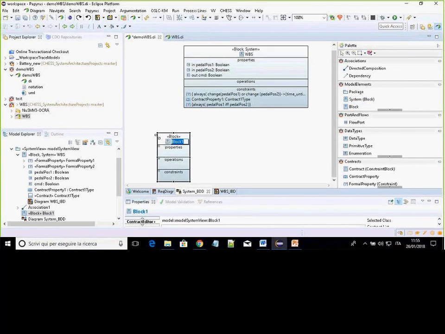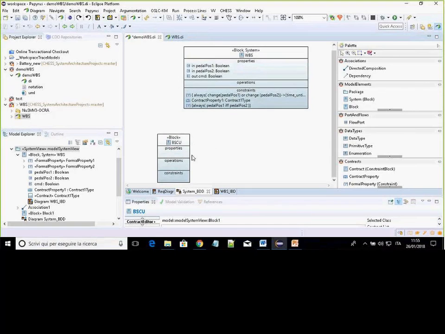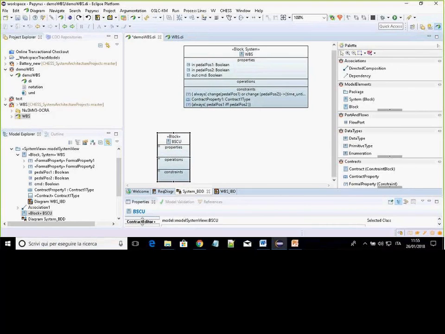One could be a braking system control unit, that I call BSCU. This will be the control unit that will take in input the command from the environment regarding the pedal position, and perform some control algorithm to send out the command for the actuation.